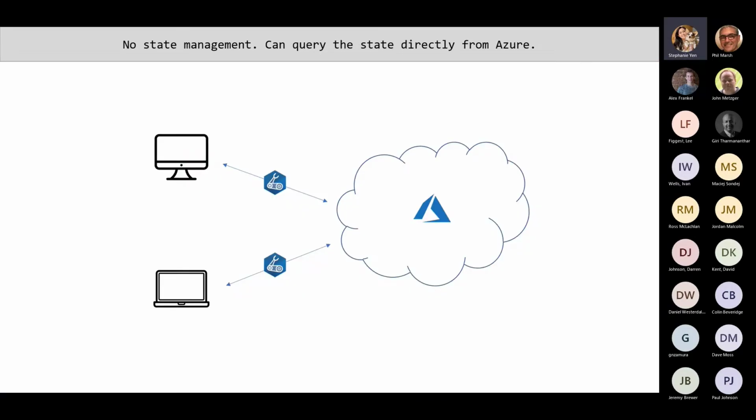No state management. If you're familiar with Terraform, you know that Terraform is reliant on state management as a snapshot of what would be seen in Azure. In ARM templates and Bicep, we're able to leverage Azure as the state itself. So you can perform a deployment on any device and can always pull the state to run any tool with it. State management is a really huge reason why some people can prefer an Azure-native language versus something external.